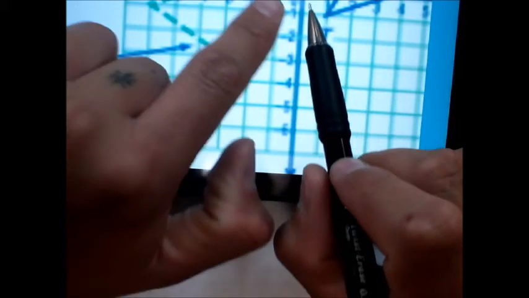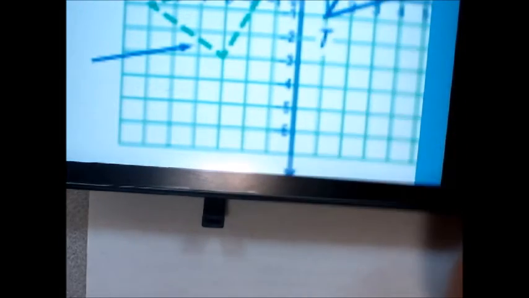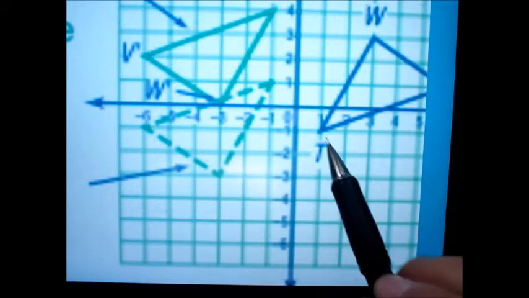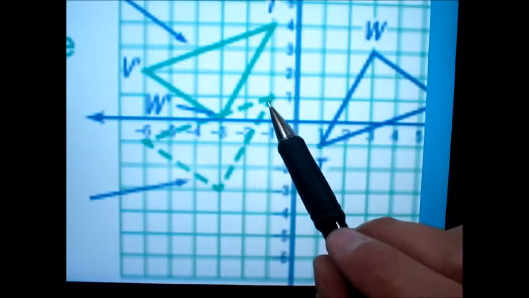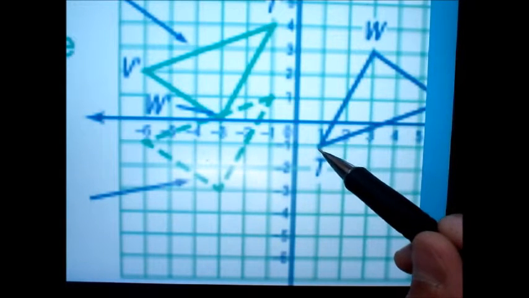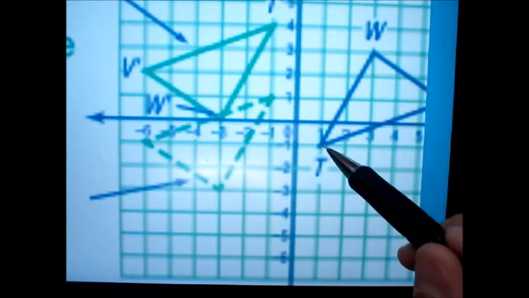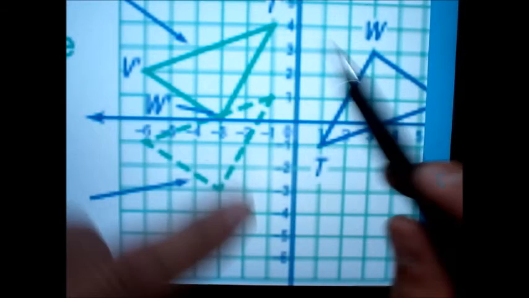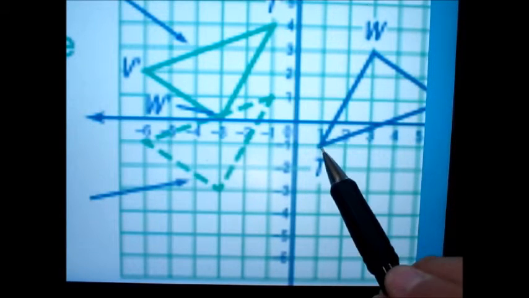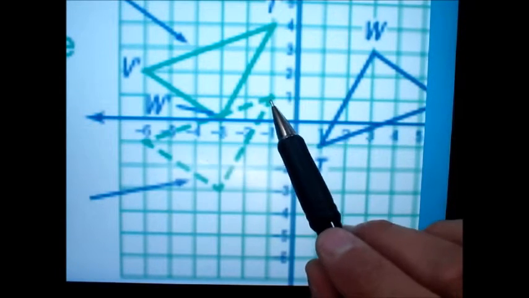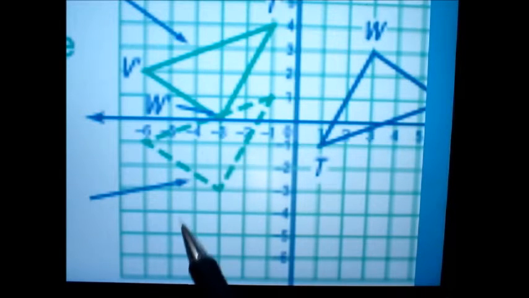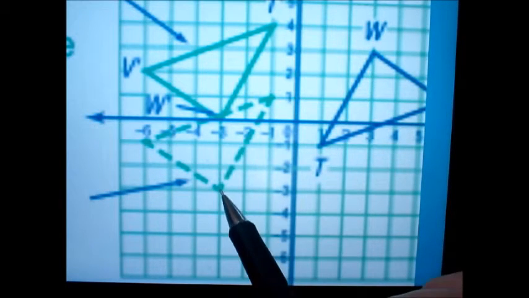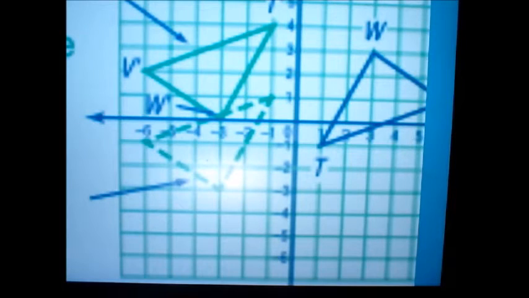Literally. Okay? Because look at T. Whoops, sorry. Let me move it down just a tad. Look at T. If it was here and it just rotated 180 degrees, it would be right there, right? Because when you rotate something 180 degrees, it goes from whatever it was to the opposite of what it was. So here it's 1, -1, and here it's -1, 1. Okay, so there's T. On W, it was at 3, 3. Over here, W is going to be at -3, 3. Okay, so that's what it looks like if you rotate it 180 degrees.